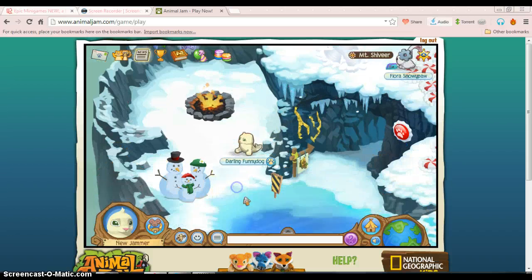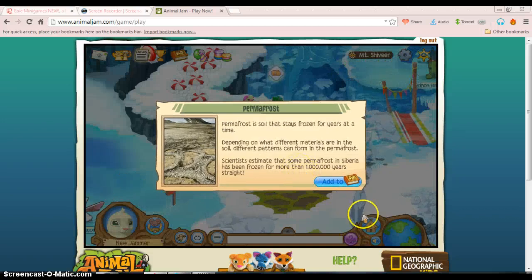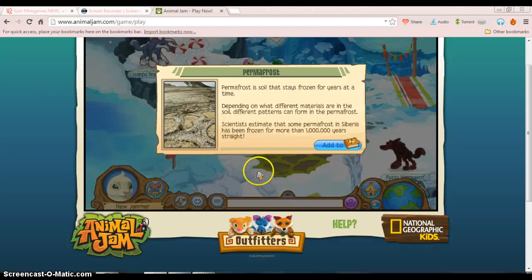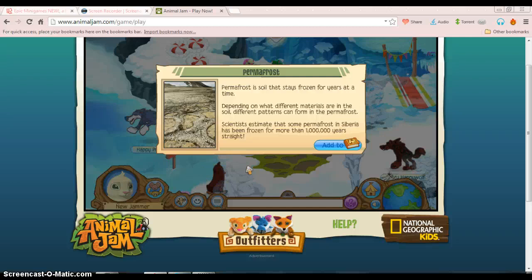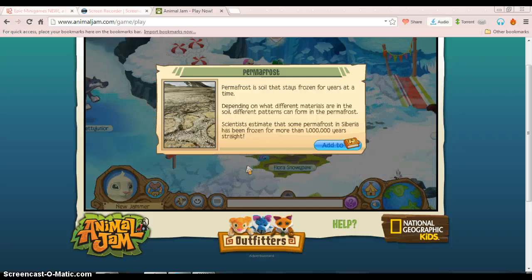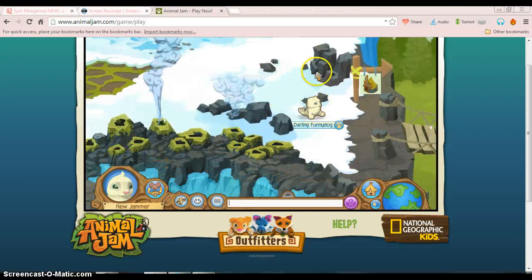I need to hurry up. It's almost my bedtime. No matter how stupid that sounds, you know what? Oh, I clicked on that, by the way. No, I clicked on this, I think. Permafrost. Permafrost is soil, I'm sorry, I don't know how to say it. Permafrost is soil that stays frozen for years at a time. Depending on what different materials are in the soil, different patterns can form in the permafrost. Scientists estimate that some permafrost in Siberia has been frozen for more than 1 million years straight. Back to the book. I don't know, is this what it was? No. It was, actually.